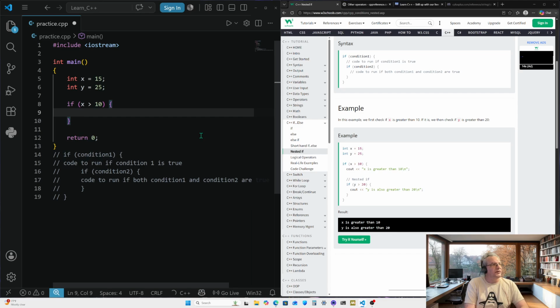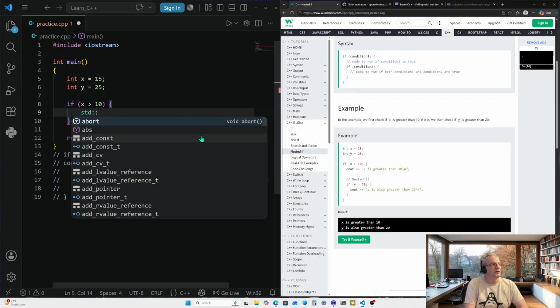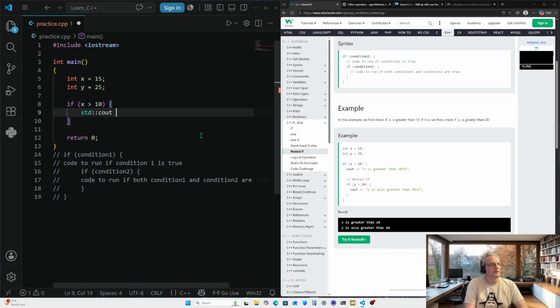Okay. So we got our first if statement. We got our first check on a condition. We're going to output if this is true, x is greater than 10, with a new line afterwards.